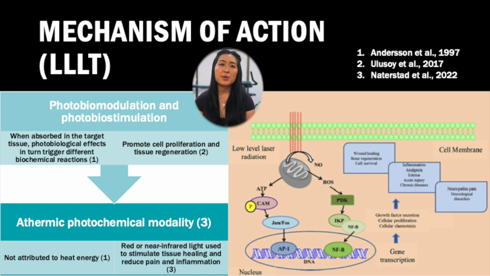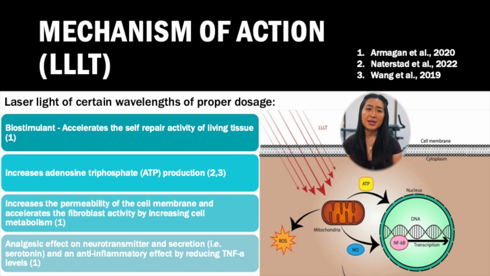And although laser therapy can have a warming effect, it is simply the light energy, or the photobiostimulation part of laser therapy with its red and near-infrared light, that stimulates tissue healing and helps to reduce pain and inflammation in cells and in the body. As a biostimulant, laser therapy accelerates the self-repair activity of living tissue. It does that by increasing the permeability of the cell membrane and can also accelerate fibroblast activity by increasing cell metabolism through increasing ATP production to accelerate the body's natural healing response.